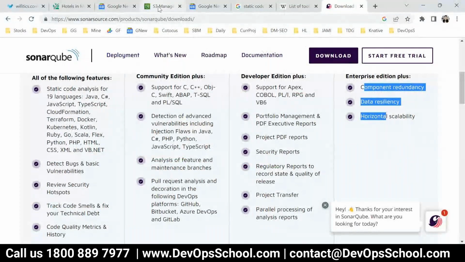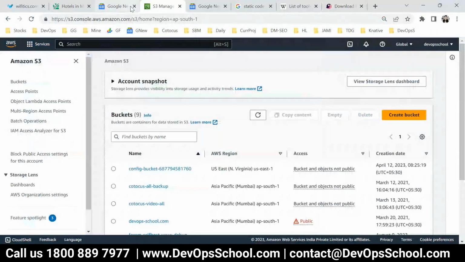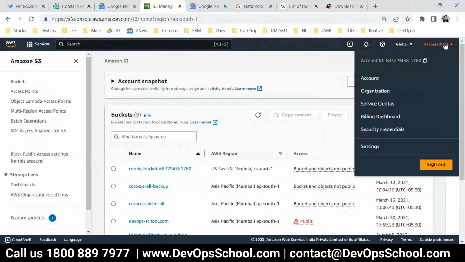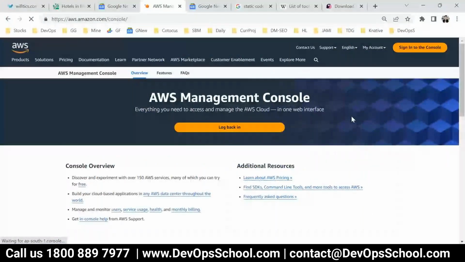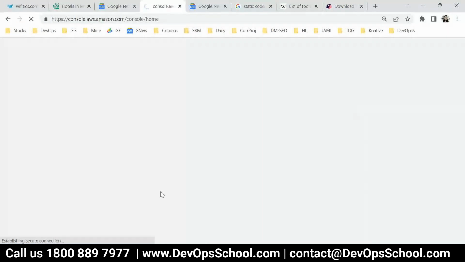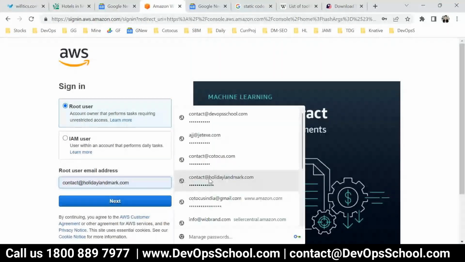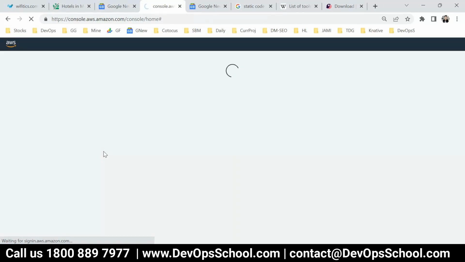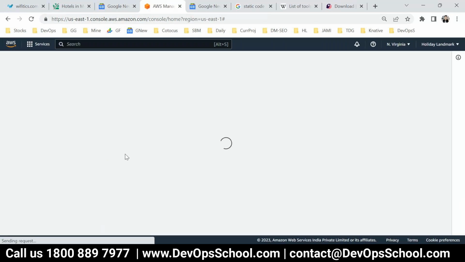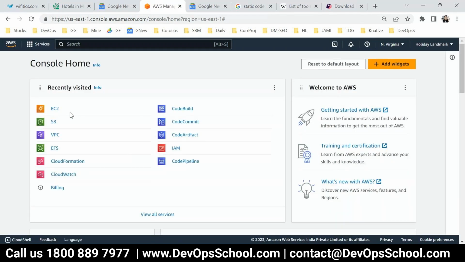So here I am setting up the scanner. I mean, first I'll set up a server. So here I'll create some dummy machines for this demo.